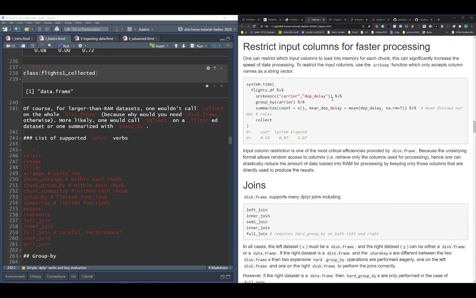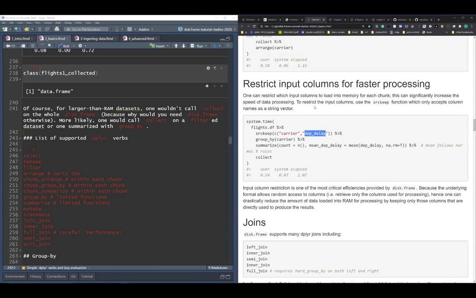So if I want to hammer away the number one takeaway for now, which is kind of annoying, the most annoying thing for disk.frame right now is that if you want your program to be fast, you have to tell it which columns to load using the srckeep function. That's one of those annoying things that hopefully can get rid of in future releases. But yeah, that's probably the number one takeaway if your program is slow: just keep only the columns that you need.